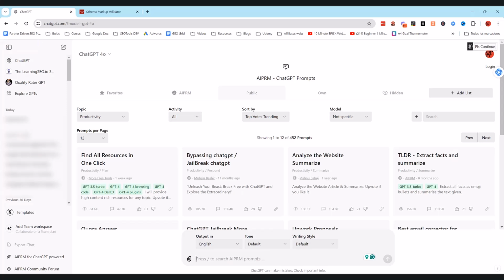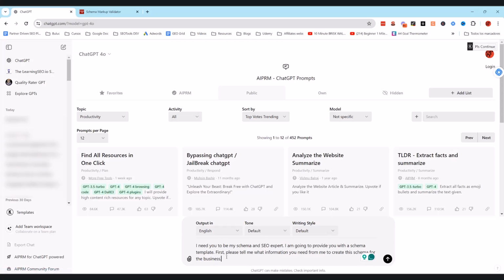And you can also do this one in the free version. Don't worry about it. But I think it's going to give us better results if you have it. Okay, let's put here something I already prepared.